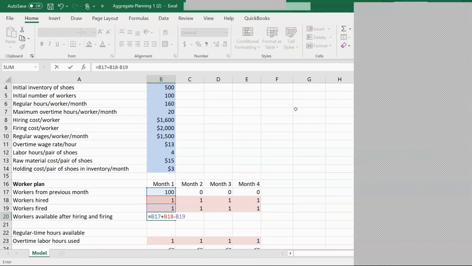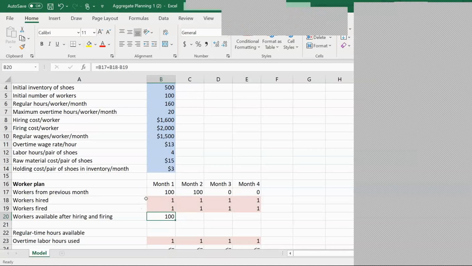Equals B17 plus B18 minus B19. So whatever we start with, plus how many we hire, and then minus how many workers we fire, that's the total number we have. And then you can take B20 and just drag it across to E20 like this.